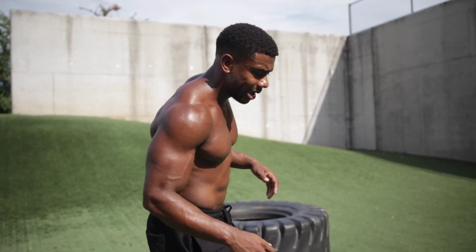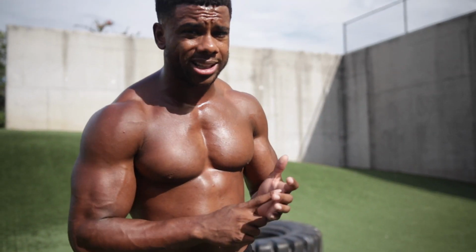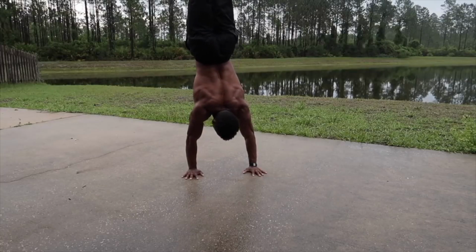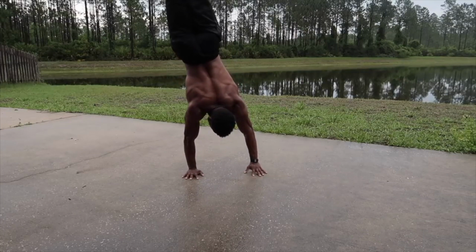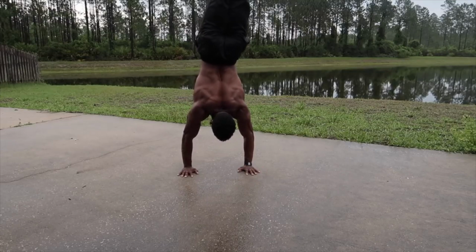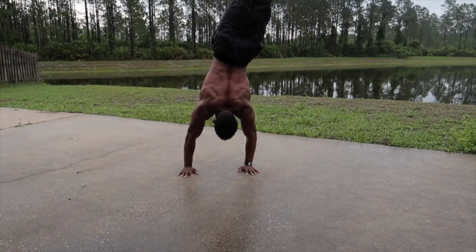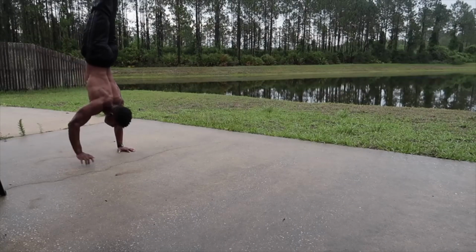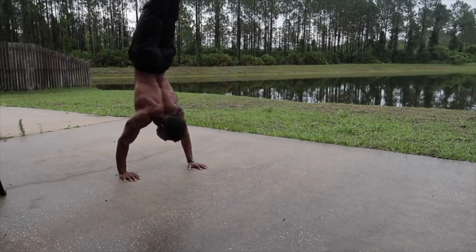And the reason why I say this is because the handstand, one, builds stability in your shoulder muscles and allows you to start going ahead and building body awareness. And two, it also, of course, builds the basic foundational strength within your shoulders to one, hold yourself upside down, and two, so that you can start working on those same planche muscles within the shoulder.